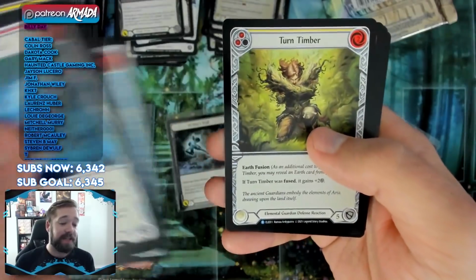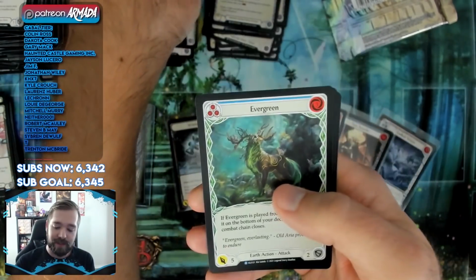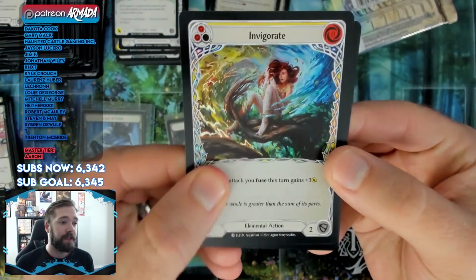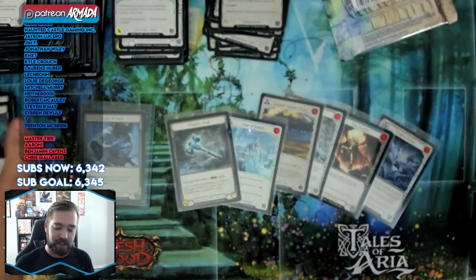I am floored. I did not expect anything like this from this. There's a blue Evergreen. That's a card you want, at least I would. Ooh, this is such a pretty foil. I love the Invigorate foil. It is a really nice foil.